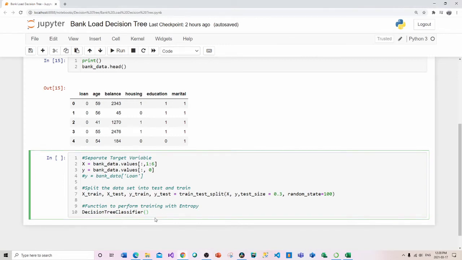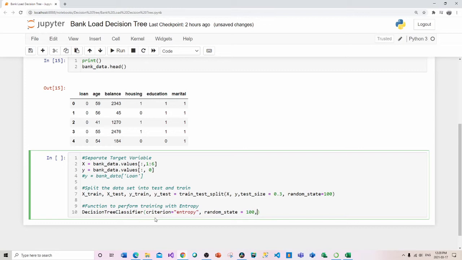So the first parameter in this is going to be something called a criterion, however you want to pronounce it. So let's see, yep, there it is. So I started CRI, I hit the tab, it actually selected it. So that's always a good thing. And in brackets, I'm going to say entropy. Okay. And the next thing I want to do is the random state again. And so after the comma, I'm going to say random state equals. We'll do that to 100.